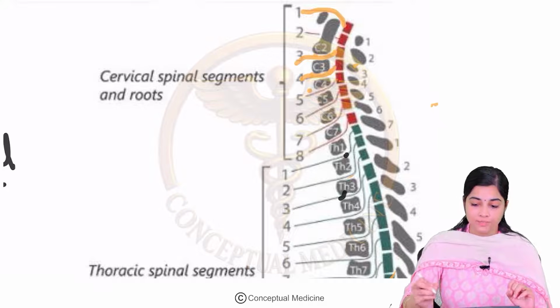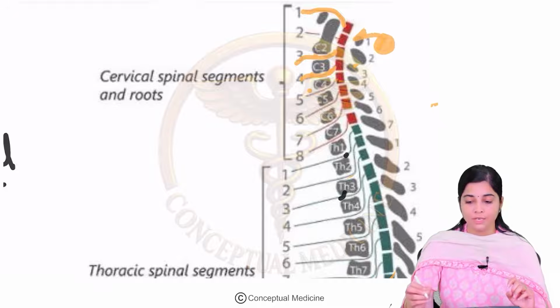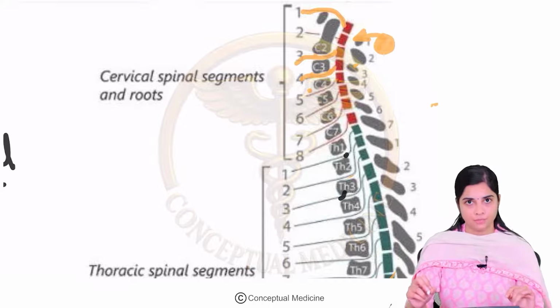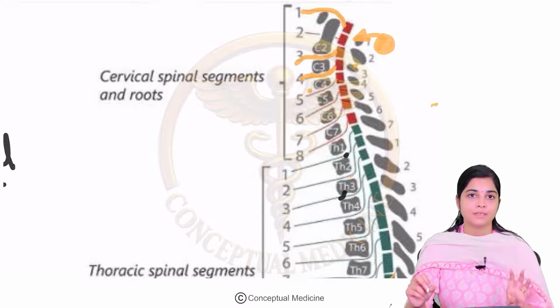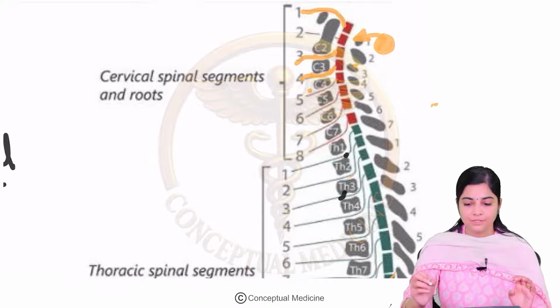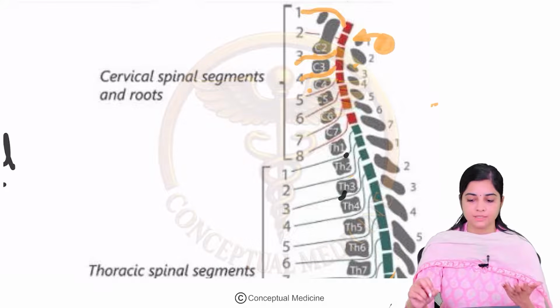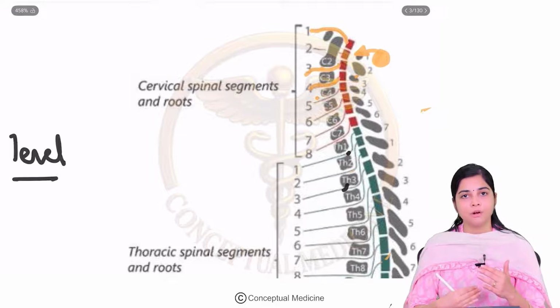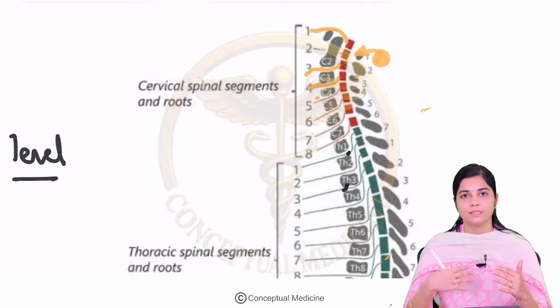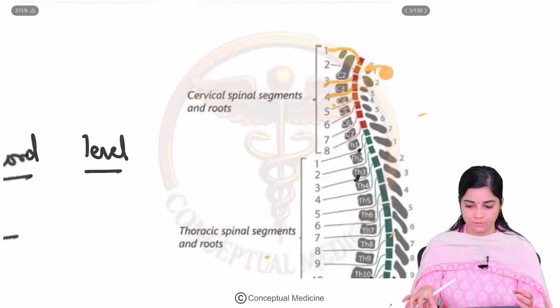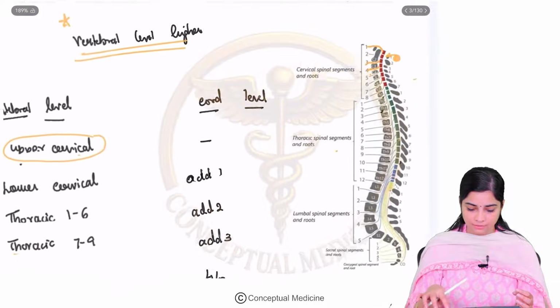So in your upper cervical cord lesions, if suppose there is a tumor pressing over here, okay, and you want to tell the level at which the tumor is pressing, then in your upper cervical vertebrae, the level at which it is going to press the spinal cord and your vertebral level is going to be the same. It is only as you come downwards in your lower cervical, thoracic, lumbar vertebrae that the levels are going to change. Okay, so let us look at it here.